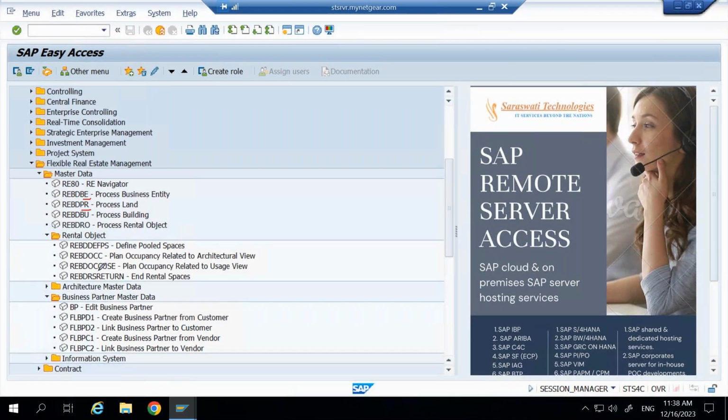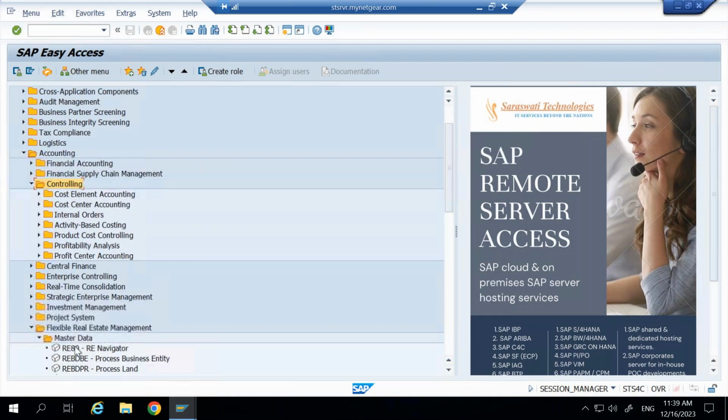PR means property, so land we call a property. BU is building, and RO is rental object. All rental objects you can process with the same transaction REBDRO. Coming to this, let's first see how you can manage it in RE80. Let us see that first. RE80.